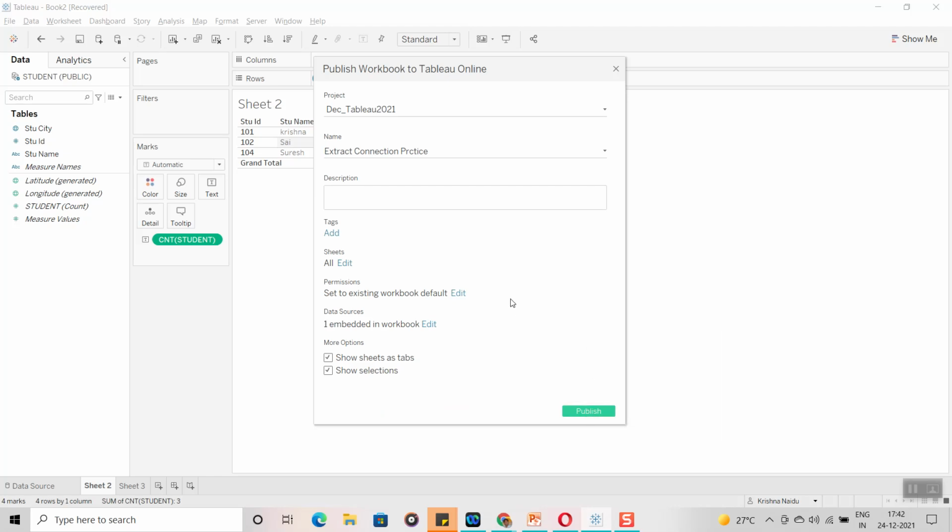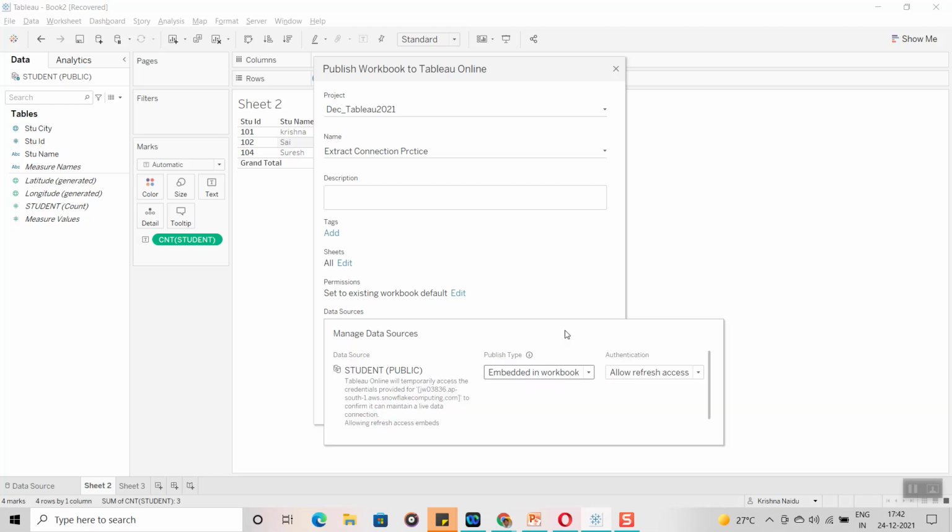Now you can observe the data source. When you are publishing the live connection, you have the prompt user and embedded password options, right? The prompt user and embedded password will appear only when you are publishing the report with a live connection.